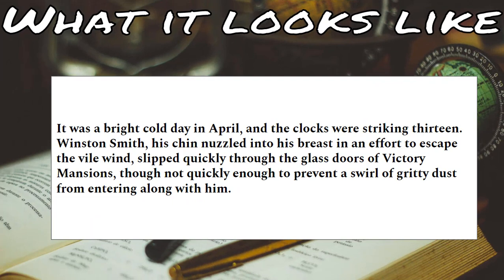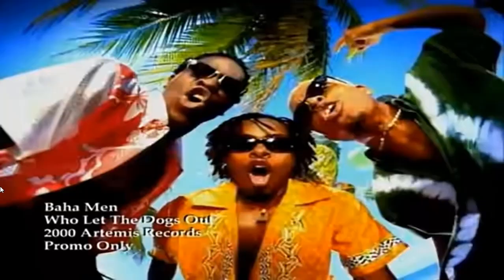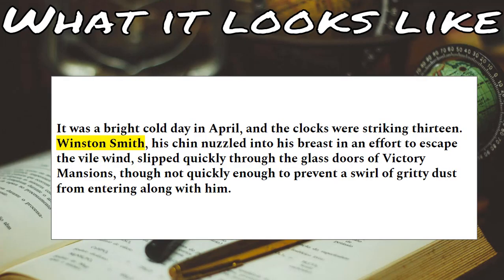This is from 1984, which was written by George Orwell, and it's just his opening paragraph. It's only 2 sentences, so my summary is not going to be very long, but I want you to notice a couple of things that I do here. Number 1, I find out the who. Who is this passage talking about? Well, fortunately, it tells us almost immediately. It says Winston Smith.